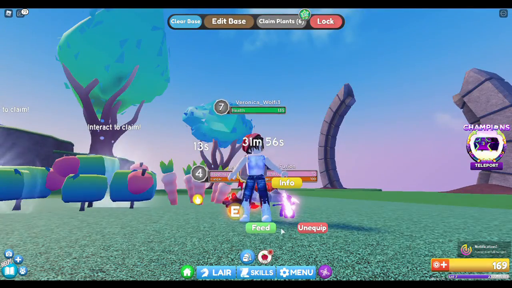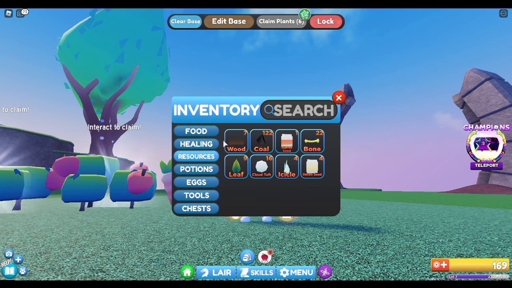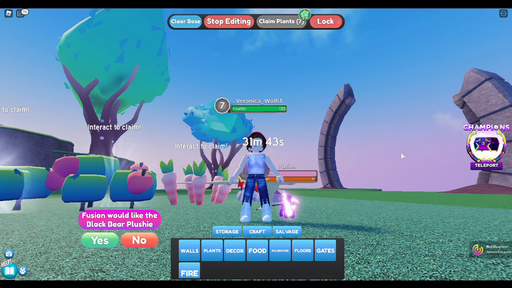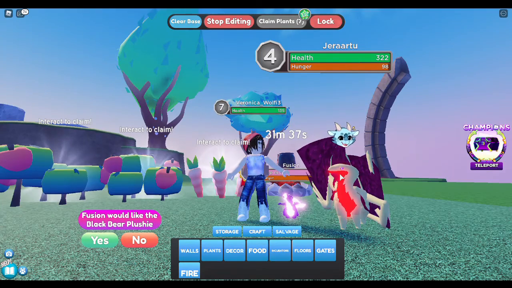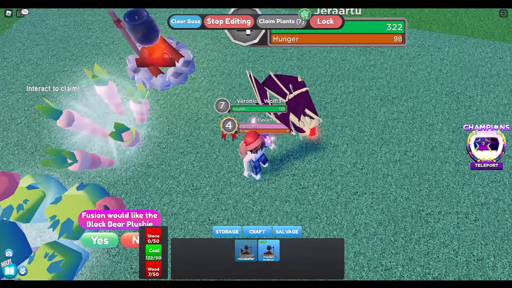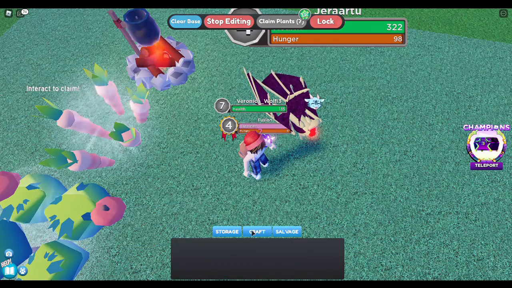Yay, how many blackbird plushies do I have? I have 24. Anyways, yeah, let's go to edit race. Oh my goodness, she grew! Anyways, incubator. Darn it, I don't have enough. I need stone. Anyways, storage.